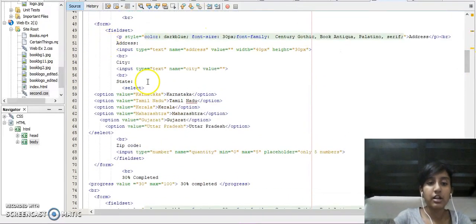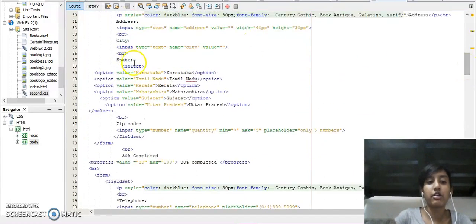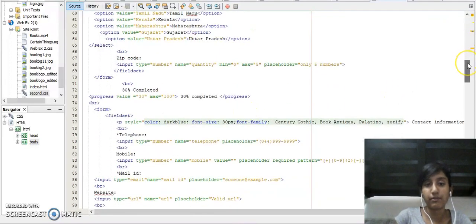So next form is actually about the address and city and stuff. So first we go to the address. It's the same as that of the previous ones since it's a text. City and then state. Now in state, in order to create a list box, you use this particular tag called select tag, and it has another subtag called options, in which various options can be displayed. So in this case, I've given option value is equal to a state, be it anything. So I've given Karnataka and close the option tag, and I've done it numerous times and close the tag. So this creates a list box containing these many states from which you can choose.